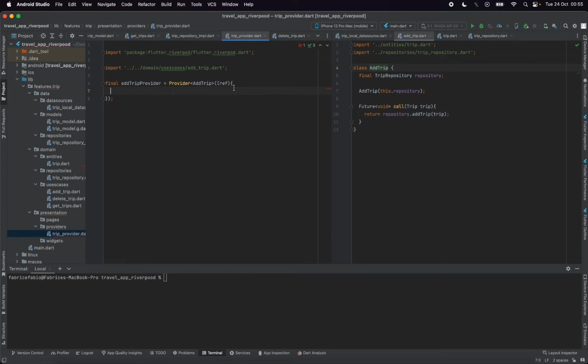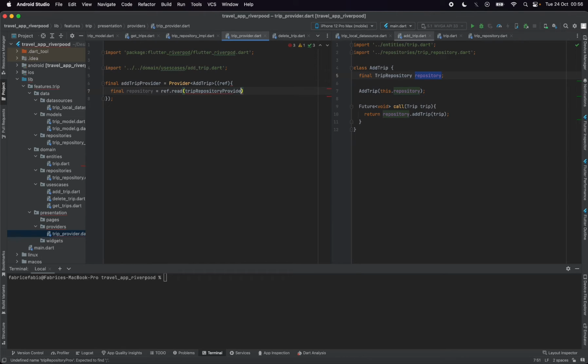And yeah, in this one we are going to just call our repository, because this one in its constructor takes a repository, so you need to declare a repository, but to initialize this we are going to create a repository provider too.